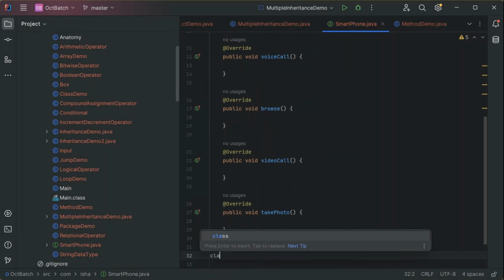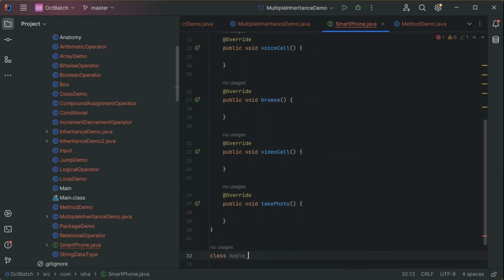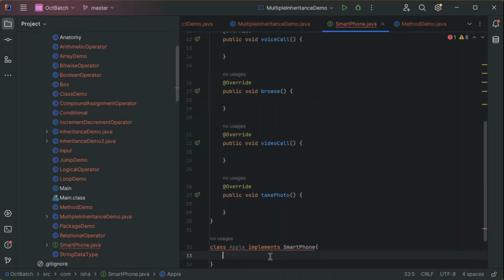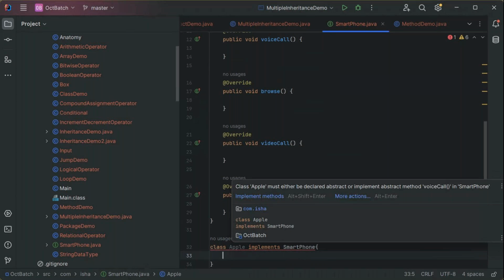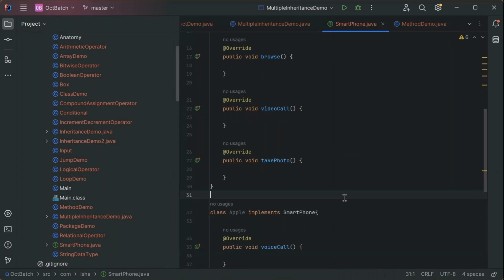Similarly, if somebody else wants to introduce a smartphone in the market, Apple iPhone for example, this class implements the smartphone, but here it is not going to be the same.